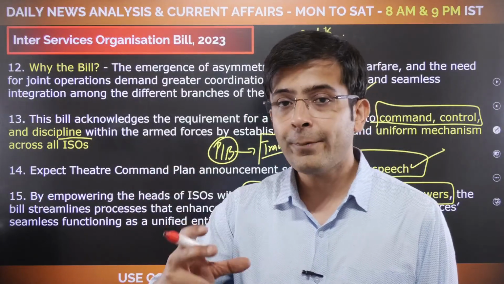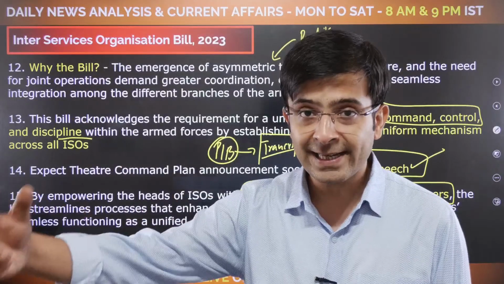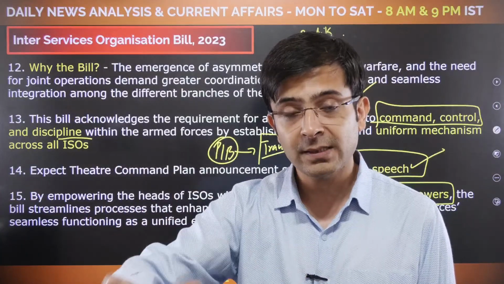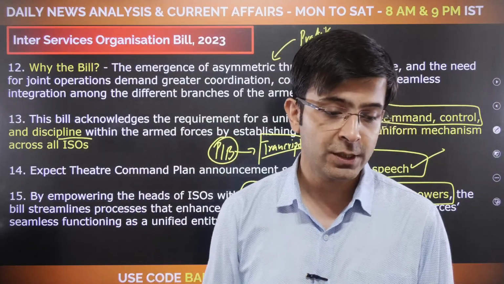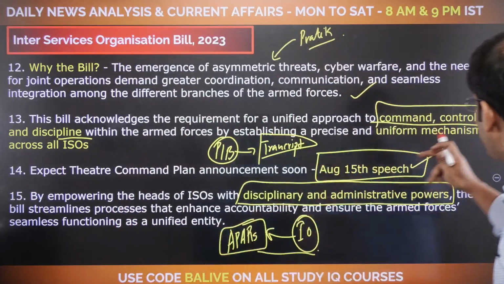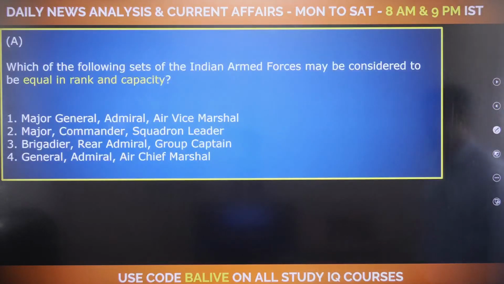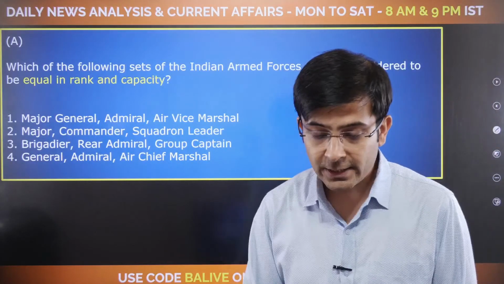Why? I'll tell you, all the policy measures that are going to come in the next 6 months, which are going to be a part of your answers and MCQs, can eventually be traced back to that 15 August speech. So make sure that you follow it very closely. Alright, so that was the ISO bill.